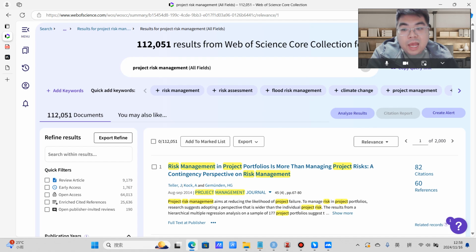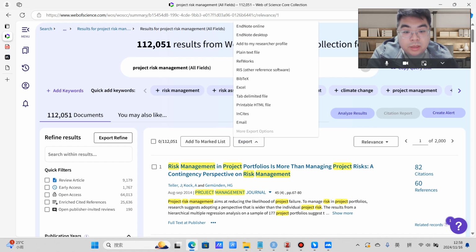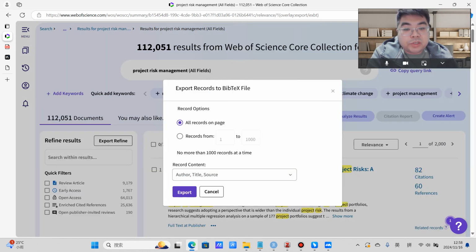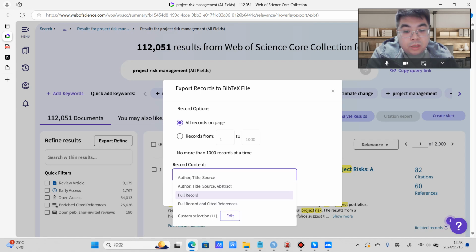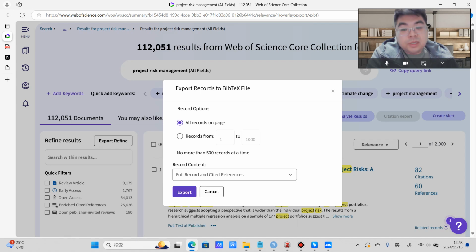So what I have to do now is use export. I use BibTeX and download all this information into one file. I make sure I use the full record and cited references, and I just click export.